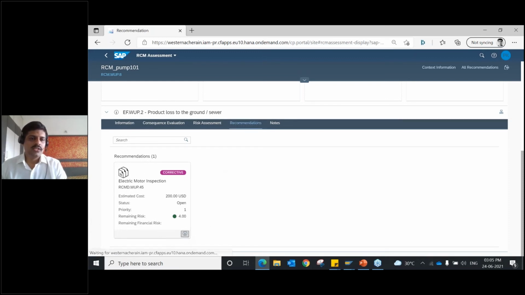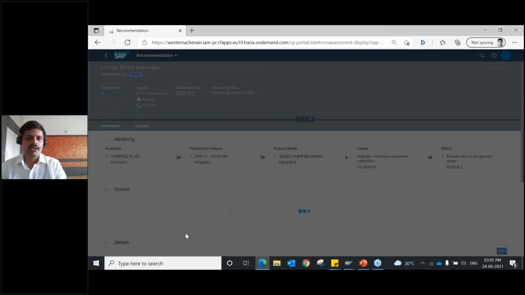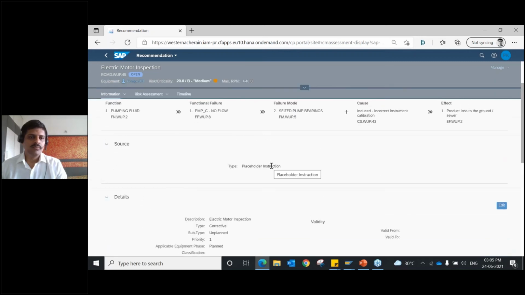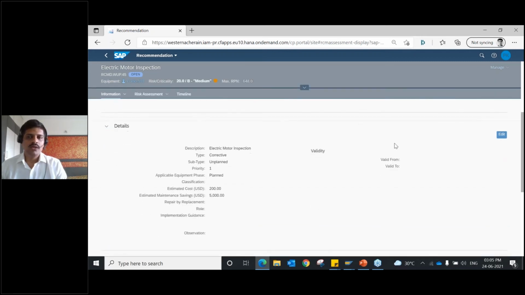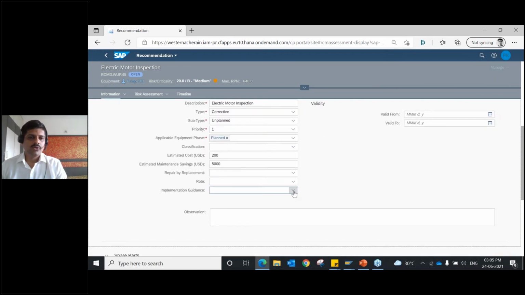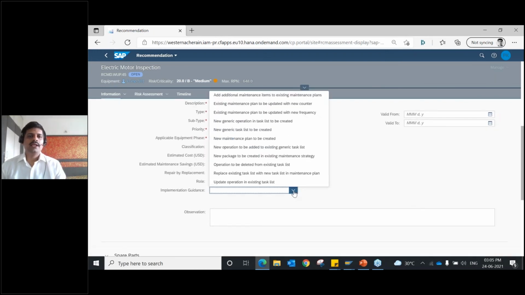So this recommendation is again nothing but a document in the system. And in this document, we can assign the estimated cost required to perform this recommendation. What is the impact of that recommendation? What are the processing steps or actions we need to perform? And also we can categorize that as part of your preventive or corrective actions, or planned or unplanned action. And most importantly, we can define an implementation guideline.